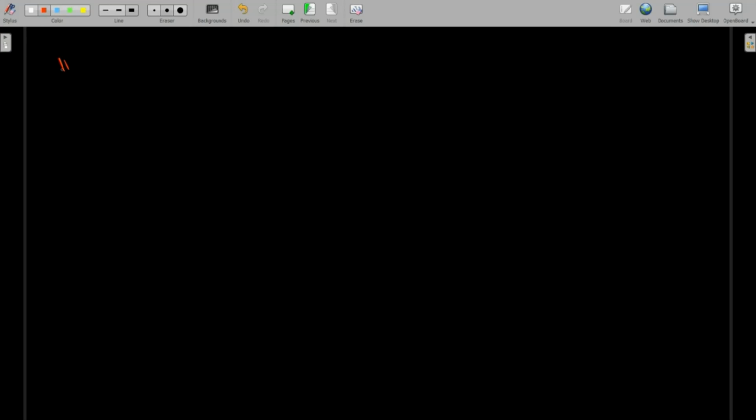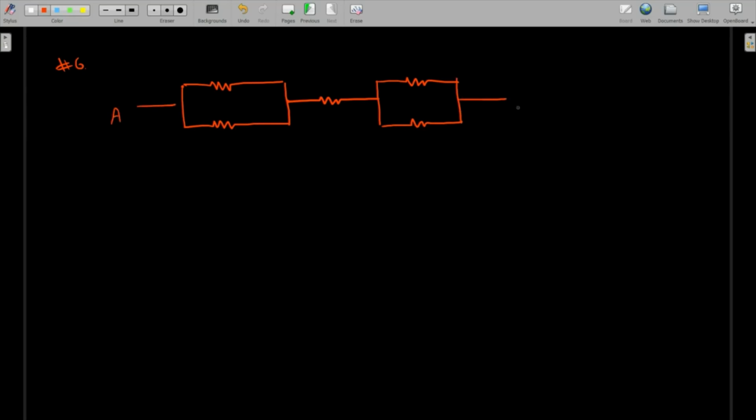And let's take one last example in this, again a hybrid combination. So that's something like this. All right. So we have this as A and this as B. This is 3 ohm, this is 6 ohm, this is 6 ohm, this is 3 ohm, and this is 2 ohms. All right, so this can be divided in three parts.